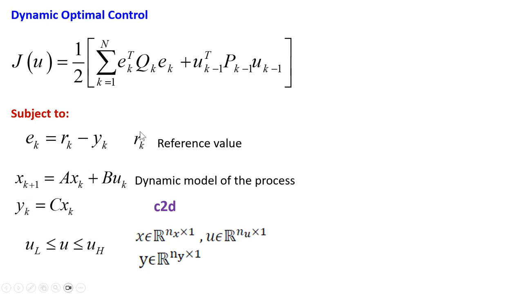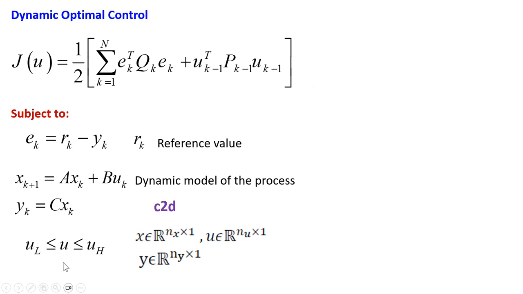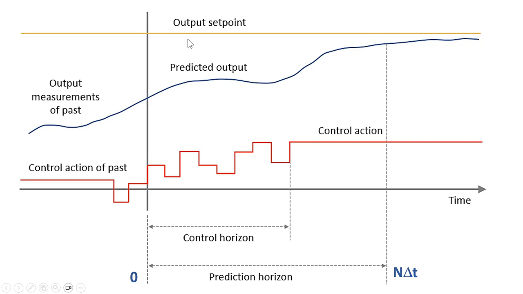Okay, now we have defined our objective function. Let me remind you that our objective function was to track this set point. And in doing so, we also defined different constraints that arise in the process, the model of the process and other constraints. Now that we have an optimization problem with objective and constraints, we solve this optimization problem. One more time, I would like to remind you that this optimization problem was formed by taking into account the dynamics of the system, from the current time to n time steps ahead of the current time.